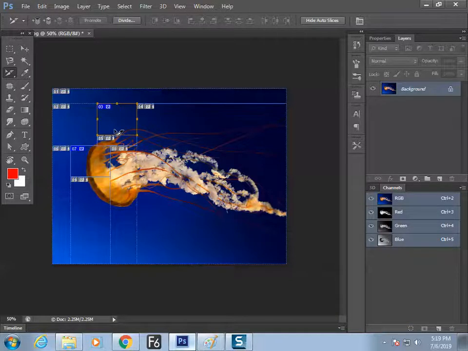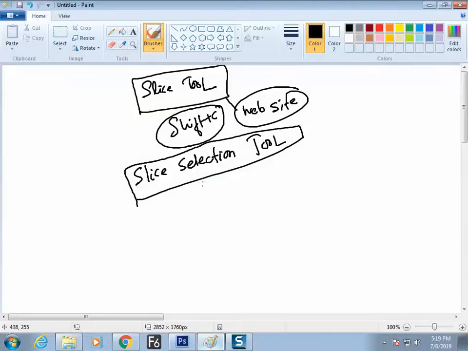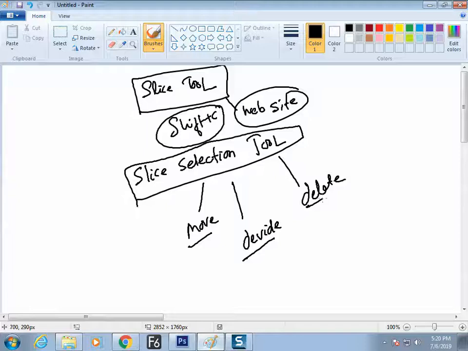You can divide it, move it, delete it. What other things could be done to the slice? Slice could be moved, divided, and deleted.